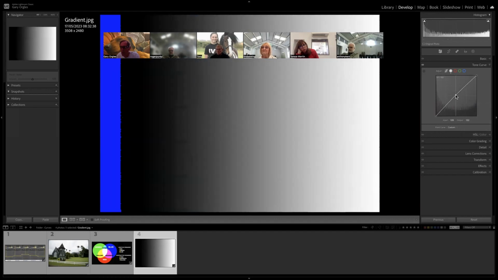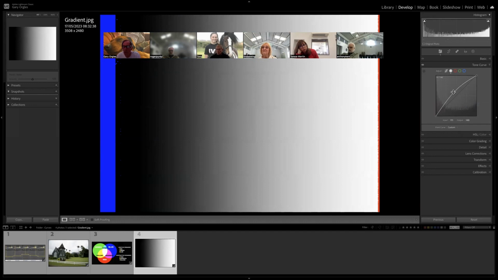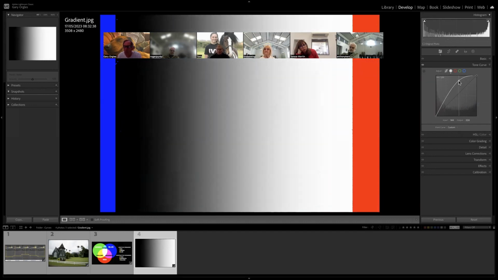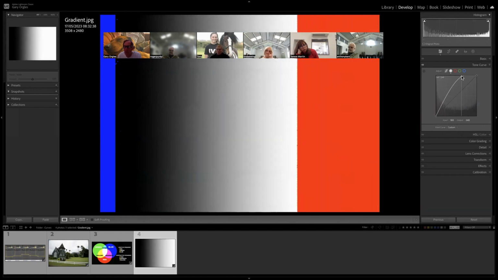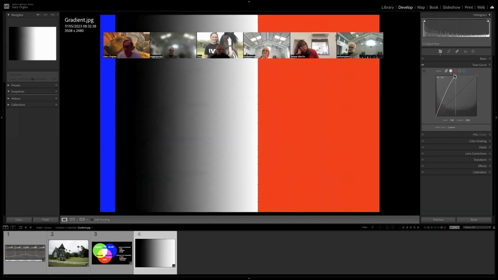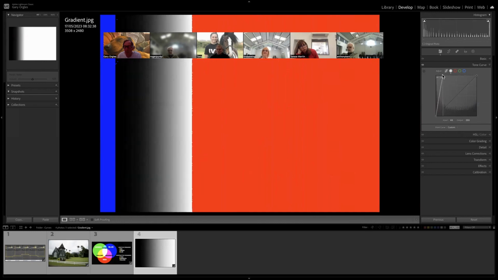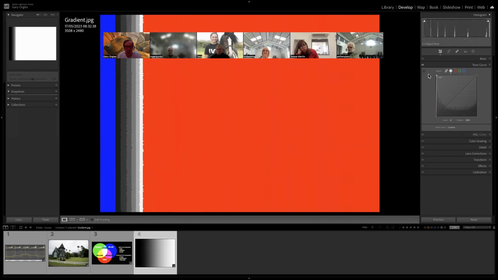If I go lighter, then you'll start to see that white come in. Can you see? So I'm clipping. Now I'm at the very top. If I carry it over here, I should clip all of it because I'm turning all the pixels almost to white. Do you see that? I can't go below 4. So you can see mathematically that those 4 pixels at the far end, which I can't change, are all dark.